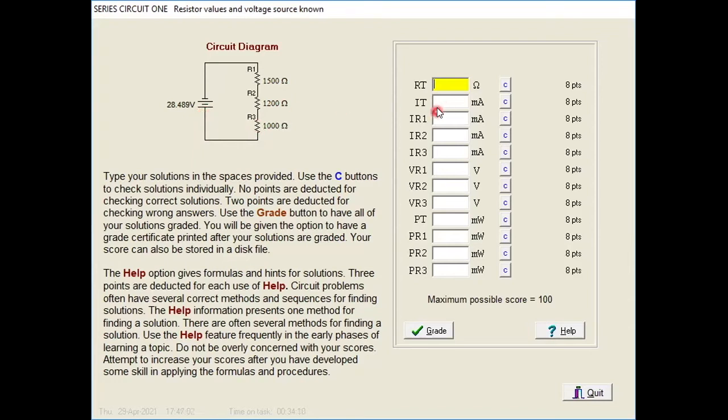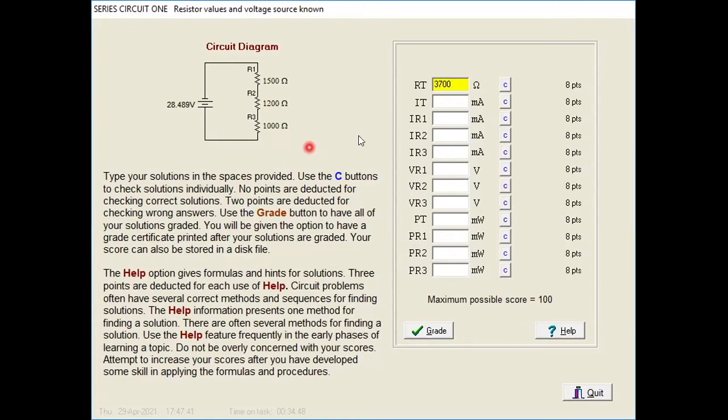Now, I want to solve current and I want to solve resistance. Without these two parameters, I can't solve the rest of my problems. So let's figure this out. How do we solve for series circuits? Well, if you refer to your DC cheat sheet, you will see that the formula for series resistance is R1 plus R2 plus R3 plus however many resistors there are. If there was 10 resistors in series, we would just add them up. In this case, we have 3 resistors in series. We have 1500, 1200, and 1000. So that should equal 3700 ohms of resistance.